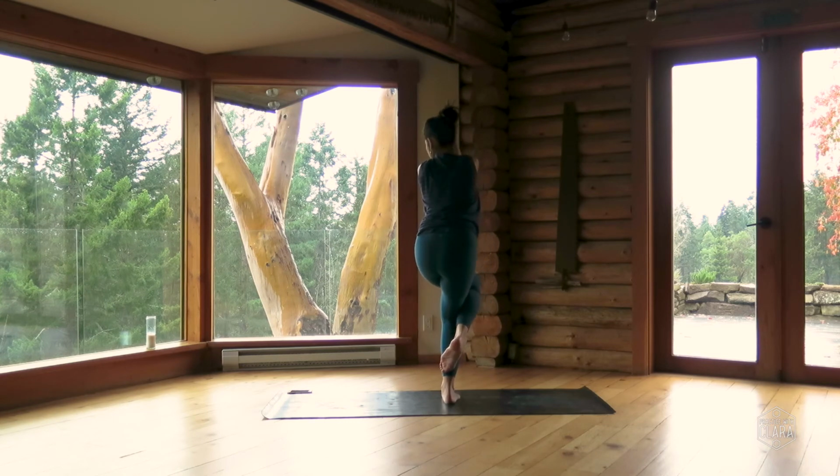And then lift your elbows up to shoulder height, move the hands away from the face, soften the jaw, deepen the breath.